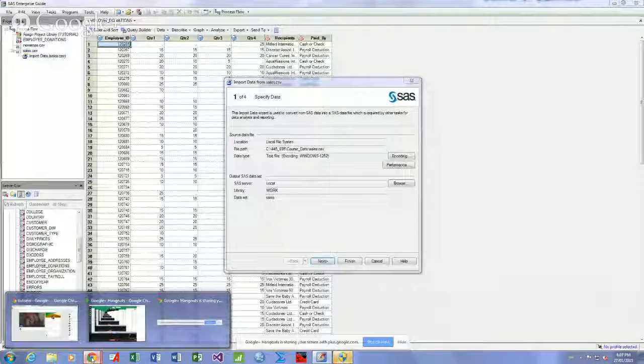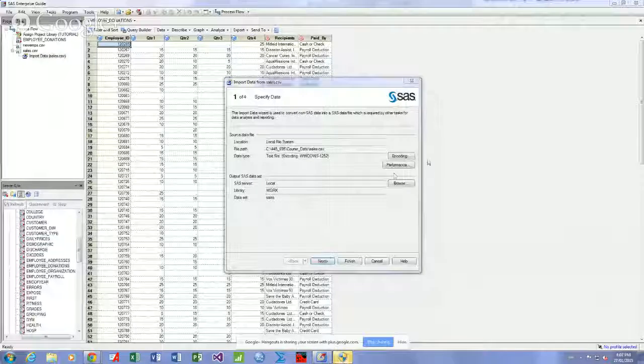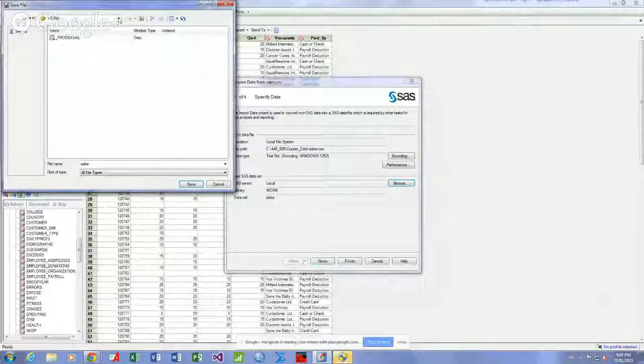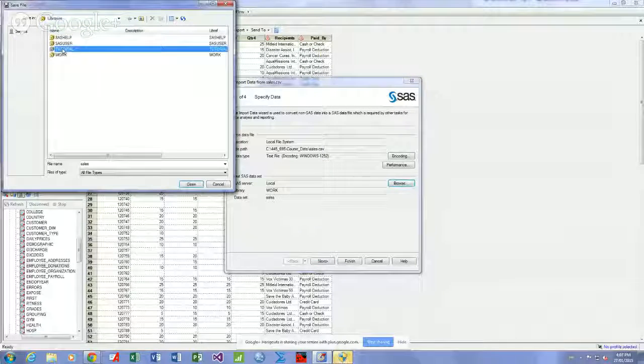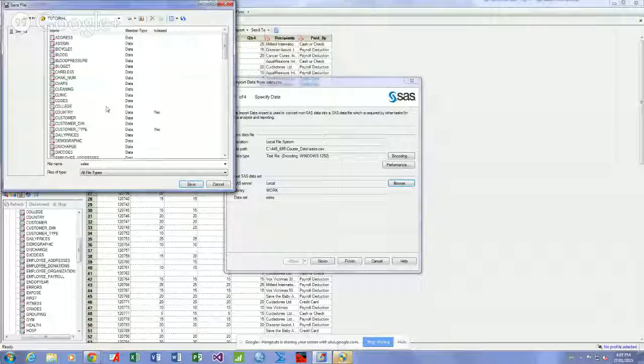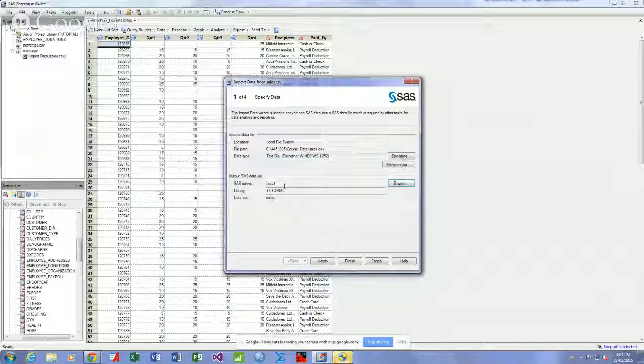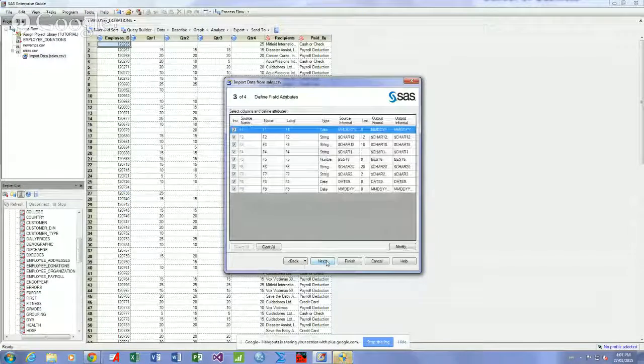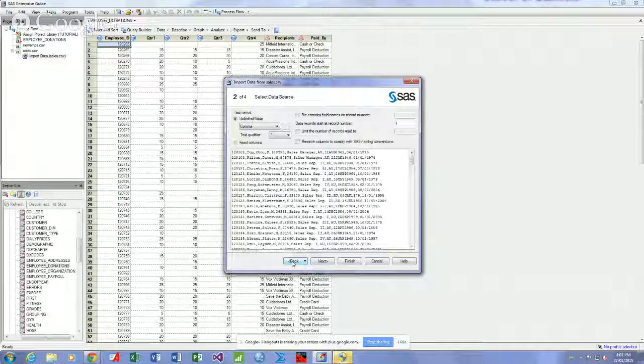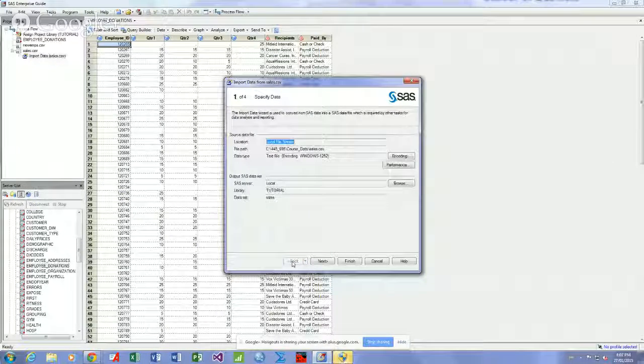Okay, now, so if you want to save it onto the library that you created earlier, just click Browse. Over here, go to Libraries. Okay, and whatever I pick, tutorial. And I save it. And go next. Now, Excel files have a worksheet, so let's say you want to focus on one particular worksheet, you can just click on one. If you want to get both of them, then you would have to re-import it again, because each SAS dataset file is just one dataset. It doesn't merge two, or it doesn't have two on the same page like, let's say, Excel, right?